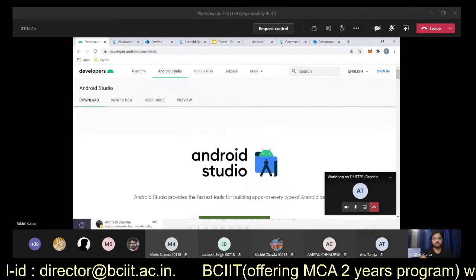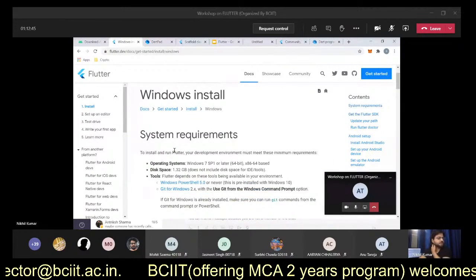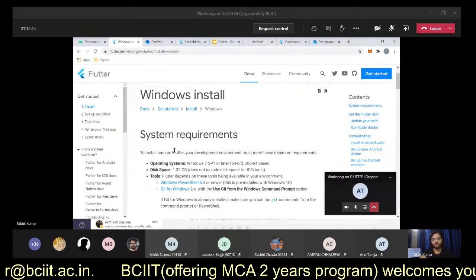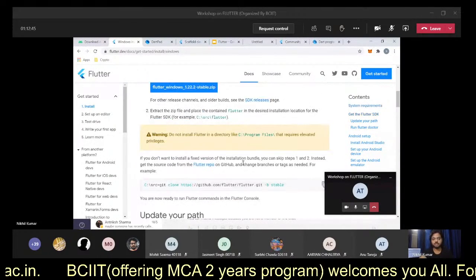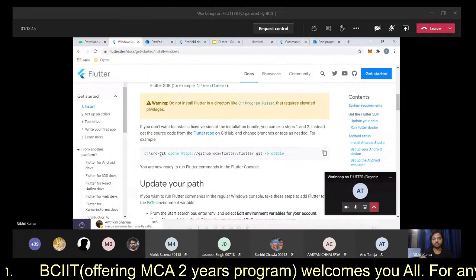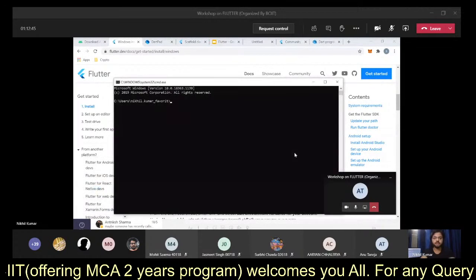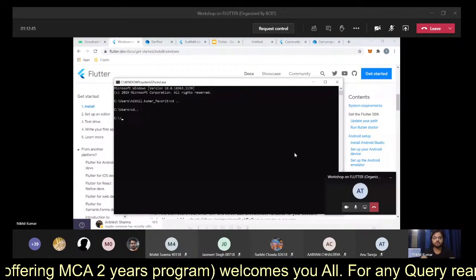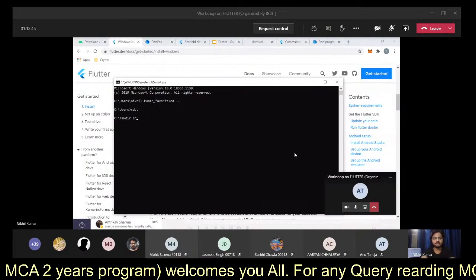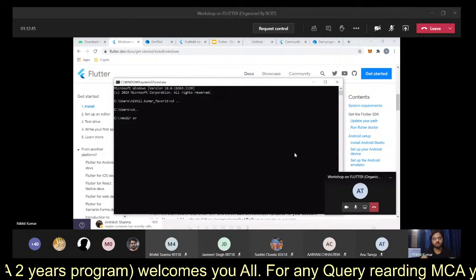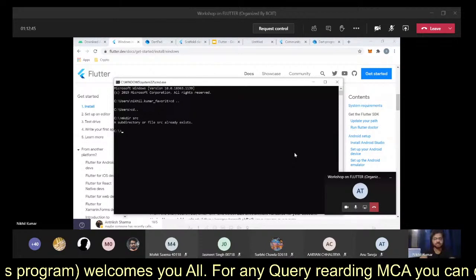After this, you have to have Flutter. There are two main ways of installing Flutter in your system, but the preferred one is going with Git. So what you have to do is open your CMD, go below, and create a folder like mkdir src. I already have it, so it should not work for me. See, it already exists, right?